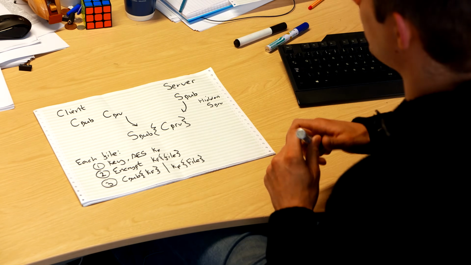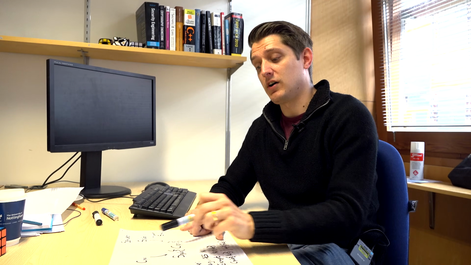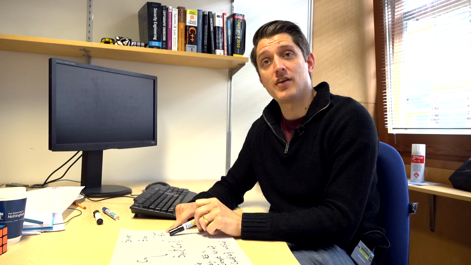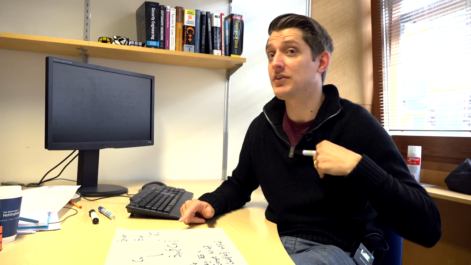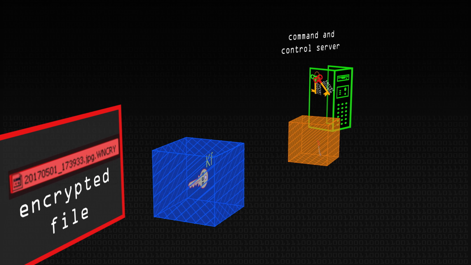So, hypothetically, if someone paid a ransom and it was going to give it back, the client would send off this encrypted private key, which it doesn't know anymore, to the server. And the server would decide, okay, they're allowed their files back for whatever reason, and would decrypt this with their private key, S-priv, SPRV. So they decrypt our client's private key with their server private key and send it back over the network. This is all happening over Tor, by the way, nothing going over the open network.